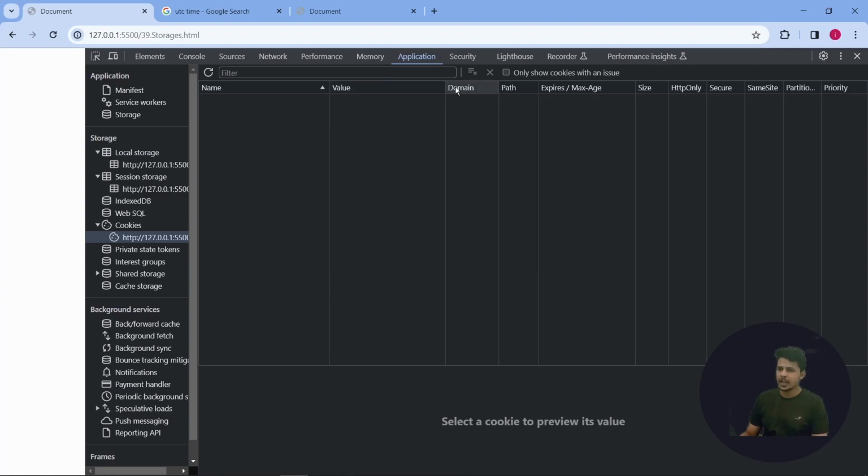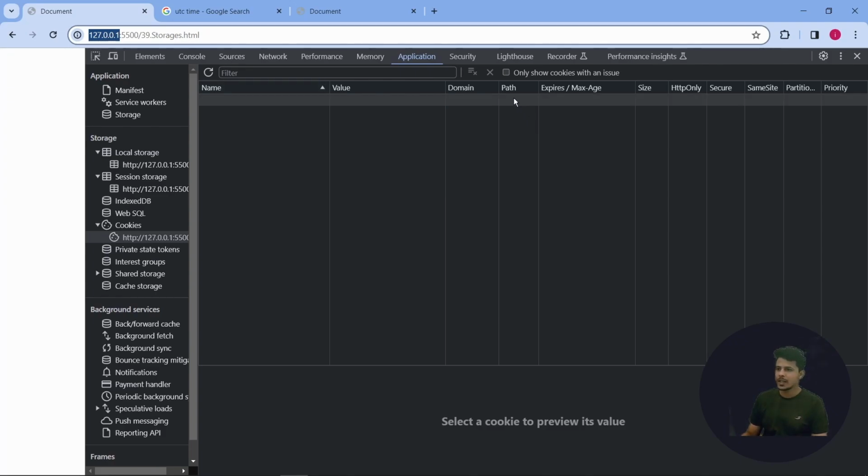Then we have domain. Domain is the place from which you are setting the cookie. Right now the domain here is 127.0.0.1. If it were Google, google.com would be the domain. Then the path will be just slash, and then we have expires and max age.